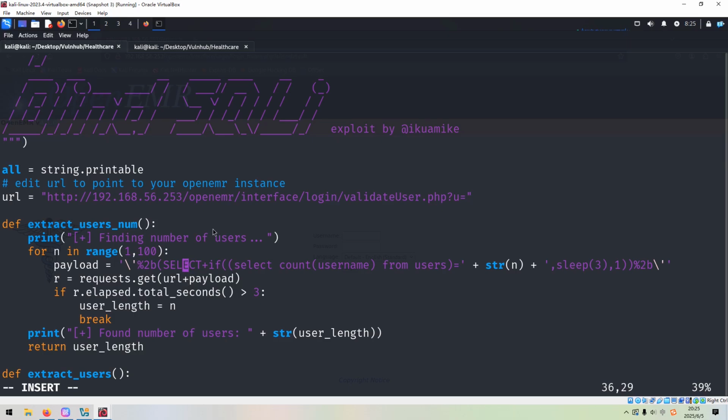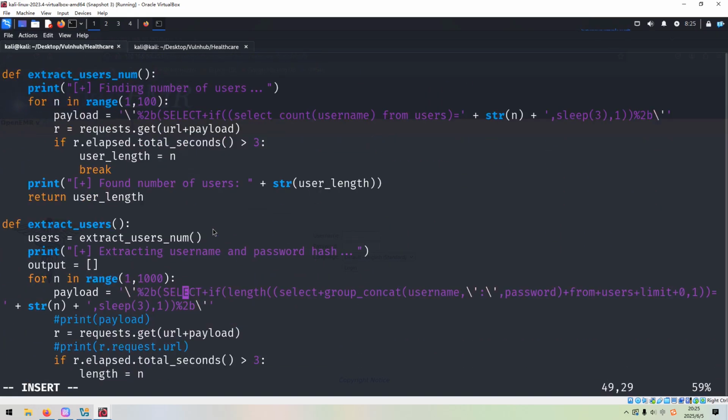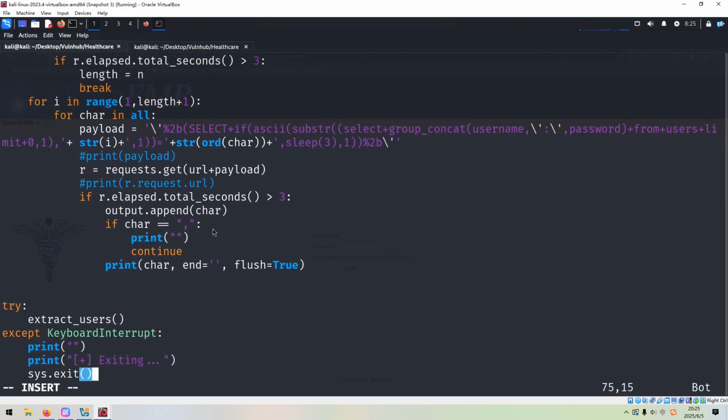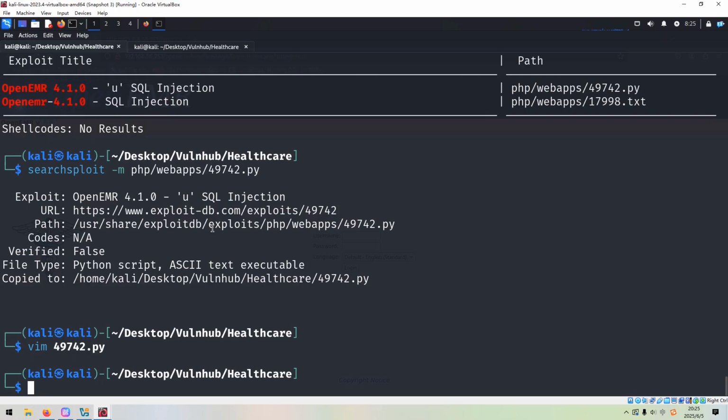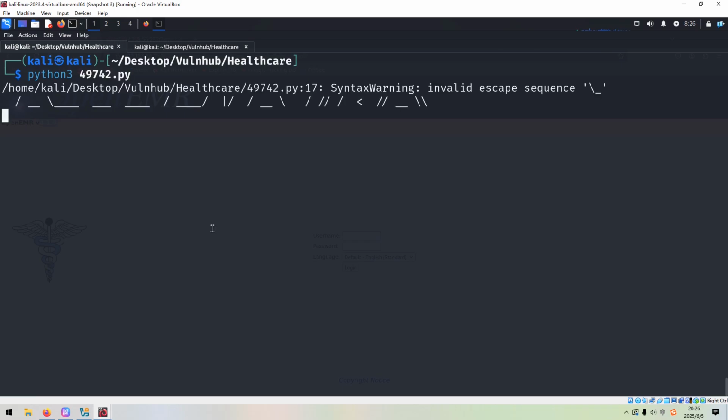The payload will be sent to the target machine to extract users. Okay, so now I think we can write and quit and run this exploit code. We can press enter.